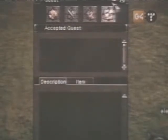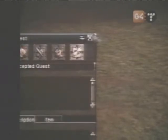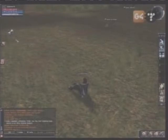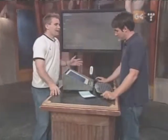The cool thing, though, is that with any of these menus, from a map to just this menu here, you can click the little minimize button, and it's going to shrink it down into a little icon. So here's the little icon. Now you can drag this, and it will lock to the edge of the screen. Oh, that's cool. So if you want quick access to it, you can just click that, and boom, it'll expand, and then shrink it back down, and it locks right to the edge. You can't quite see the edge of the screen there. I'll bring it back out right about there. But it's nice because if there's anything that you have to get to quickly, you can drag it out and have access to it in a moment's notice. So that's pretty cool.